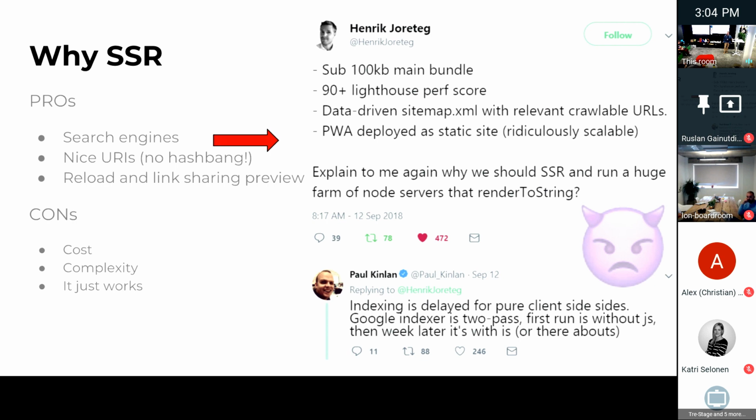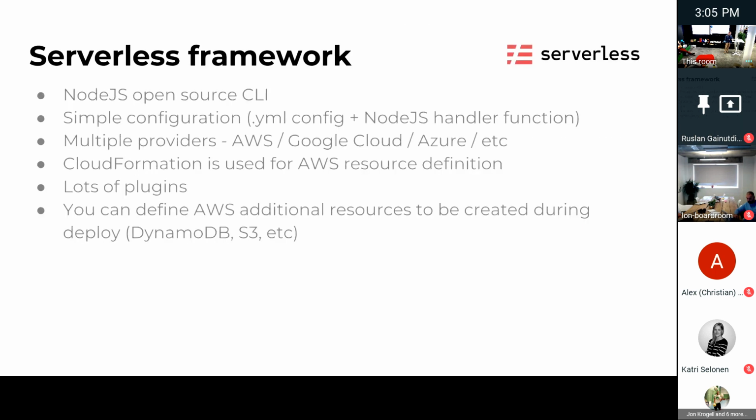So how do we actually do that? Not deploying static websites, but doing server-side rendering without involving large infrastructure cost and complexity. There is such a thing as the Serverless framework. It's a little bit different from AWS itself. It doesn't handle only AWS infrastructure; you can deploy to different kinds of infrastructure. But in this particular project, we are using it only for AWS.